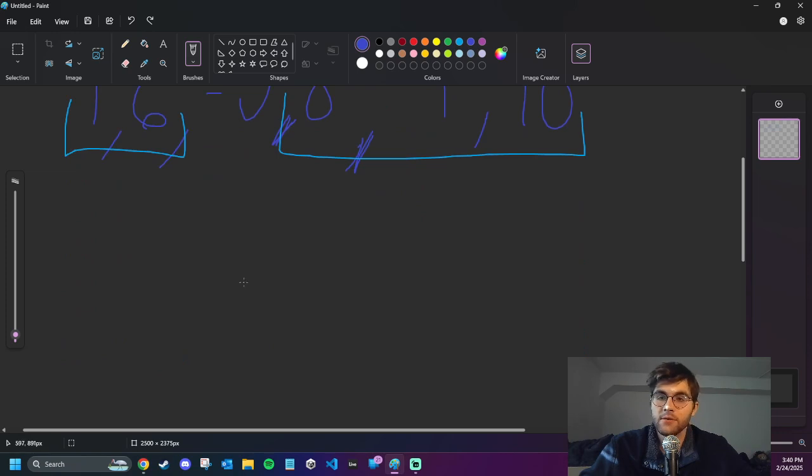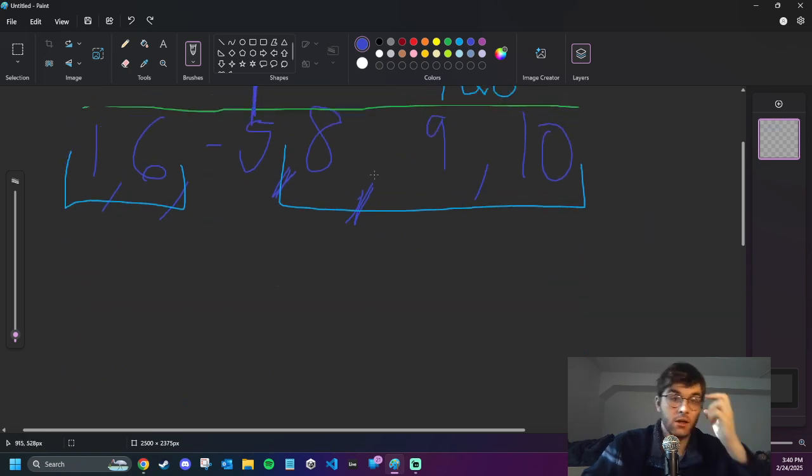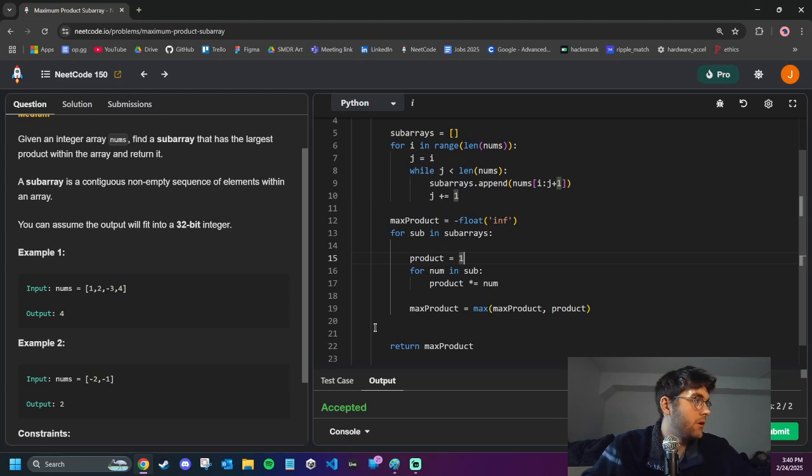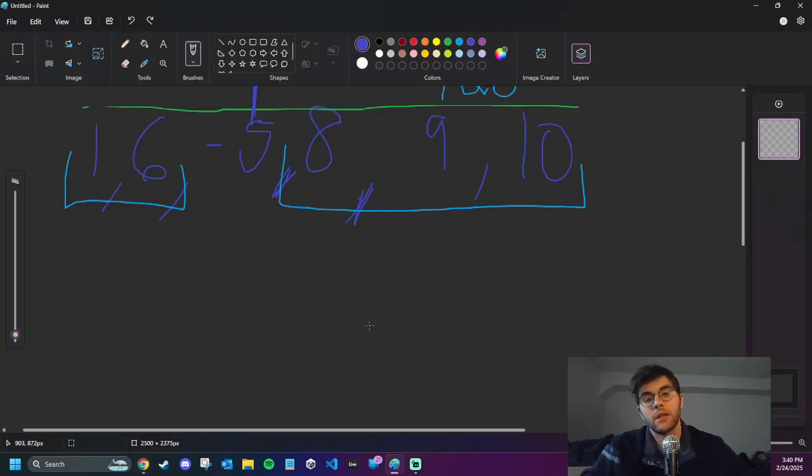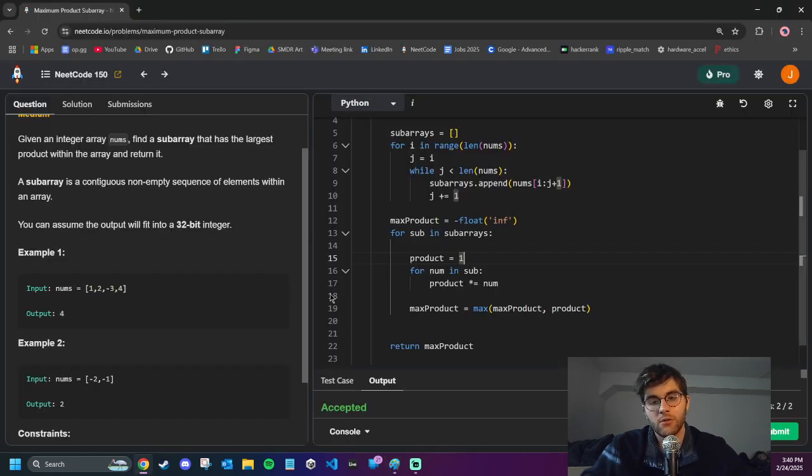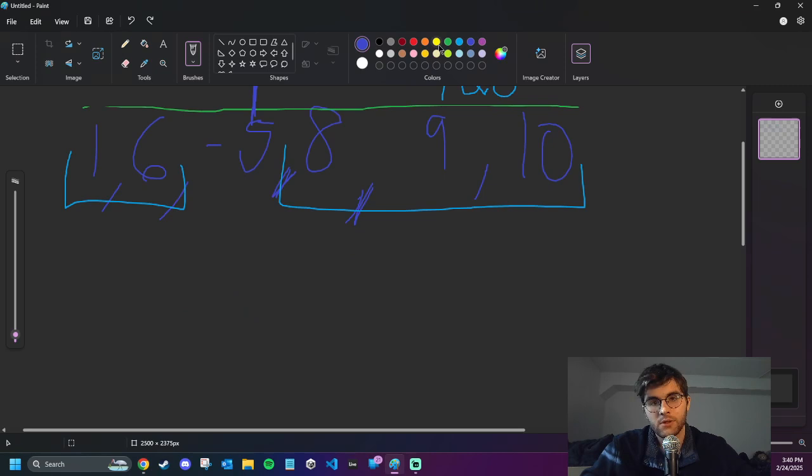If we have two negatives, then we take the whole thing. I think determining the count of negatives is really important, because if we ever have an even number of negatives, we should always just take every single number no matter what, because that will result in the biggest product.